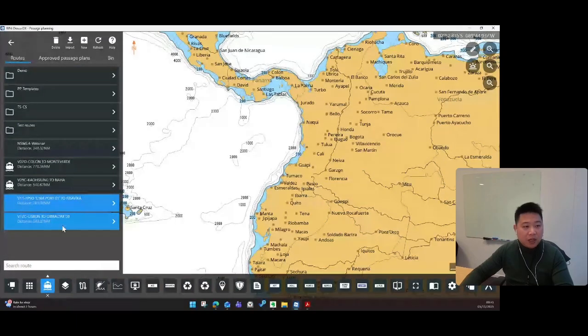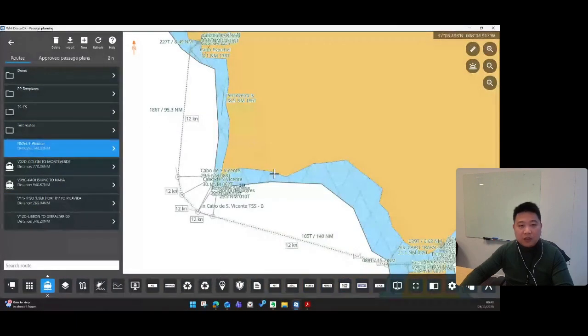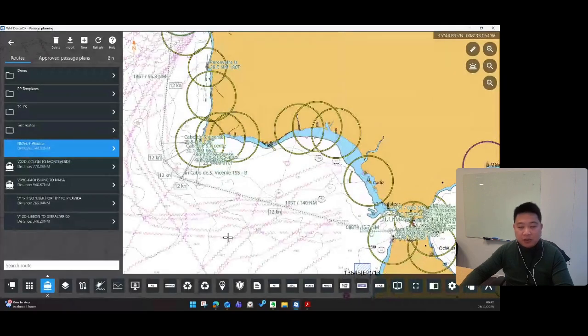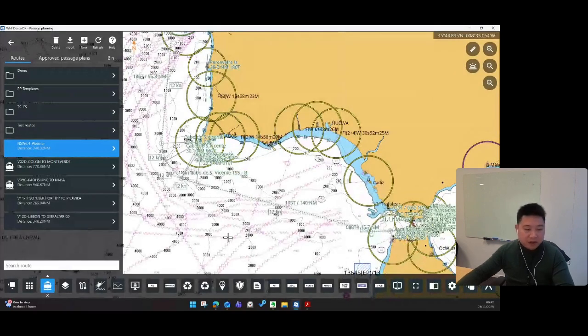So let's look at a root, for example, this route between Lisbon and Gibraltar. In previous NavStation versions, when plotting a waypoint to create a new leg, the user must be in edit mode in order to see the true course and distance of the leg.